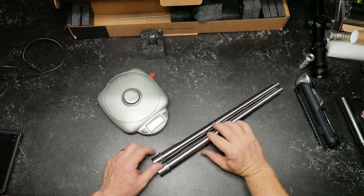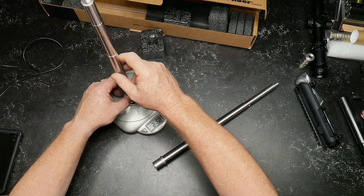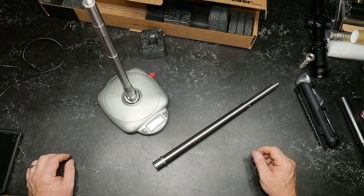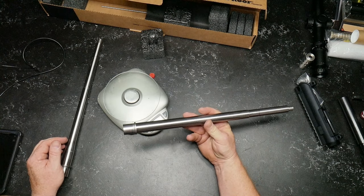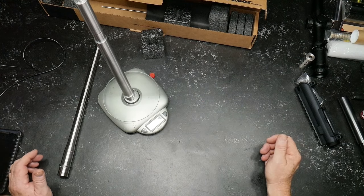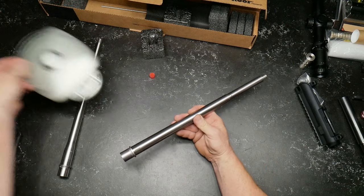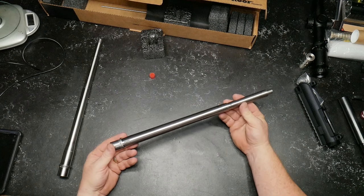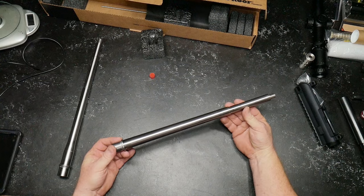Let's go ahead and pull the scales out. The Bear Creek Arsenal barrel is 2 pounds 1.1 ounces. The Proof Research barrel comes in at 2 pounds 8 ounces. One of the reasons I went with the full stainless steel barrel on the Proof — and we'll do a full review shortly — is that I needed it to withstand heat without shifting point of impact. When you're shooting a jungle run of 24 rounds consecutively and then jumping back out to 500 yards, a point-of-impact shift is a real problem.